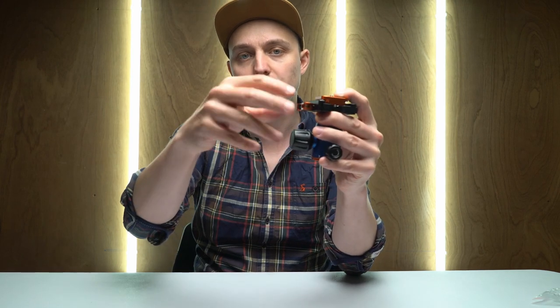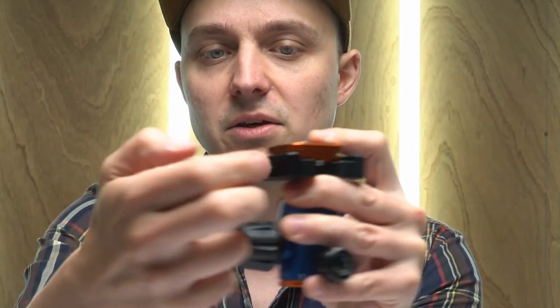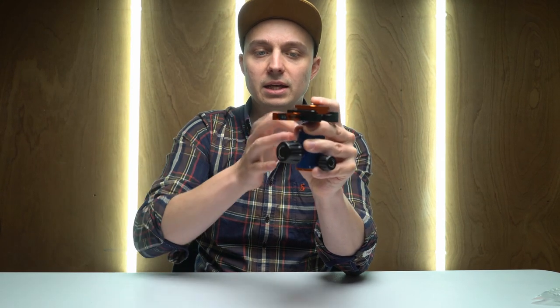This is the Switch version, which means it has this little lever here rather than a twisty knob. To open this, you can't just press it — you have to clip this little bit and it opens like that, so you couldn't accidentally knock it. You do that, it comes out nice and quickly, back in and it clips shut.